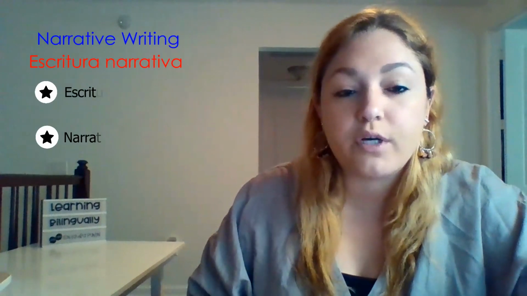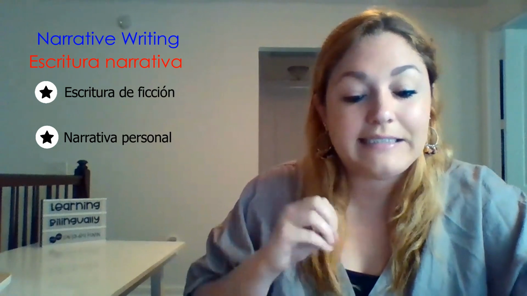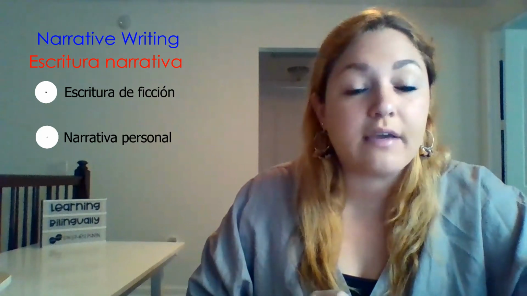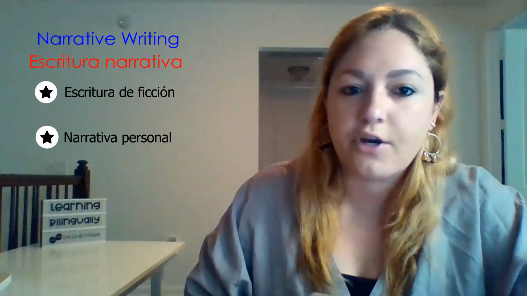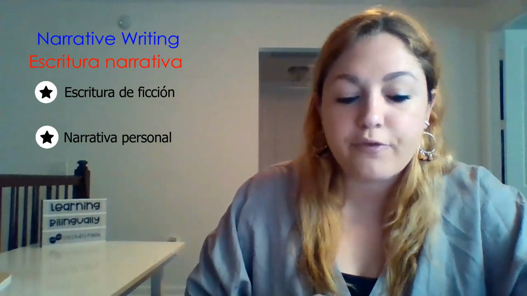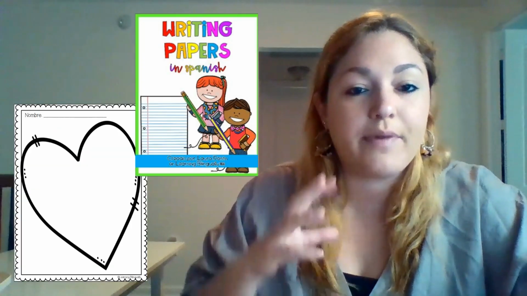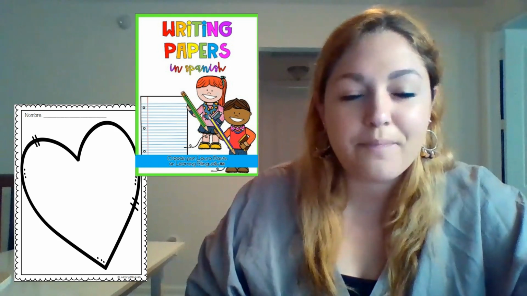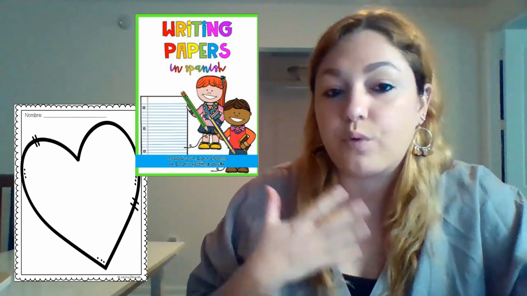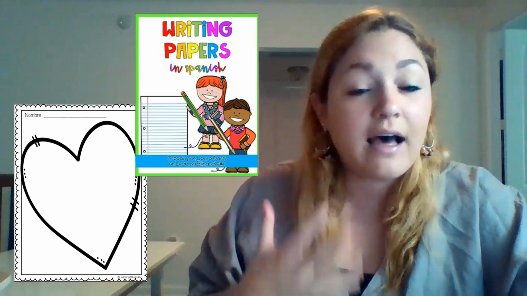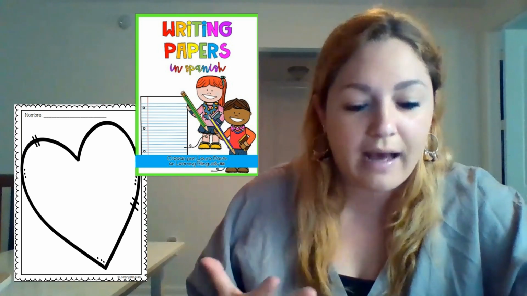Next, we would move towards narrative writing, where first we would work on generating and compiling ideas for writing by using various graphic organizers in our writer's notebook. For example, having students draw a big corazón, a big heart, on the page, and inside draw and or label things that they love and are interested or passionate about.